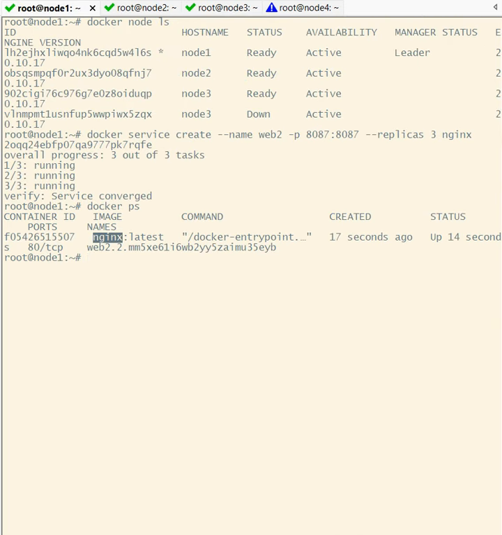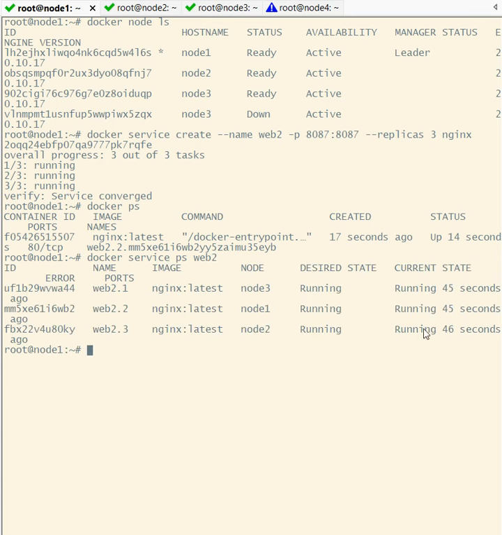And we can use docker service ps. The name of our service was web2, and look at this, the distribution of our containers and services here.